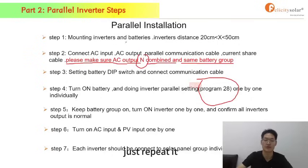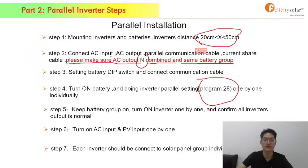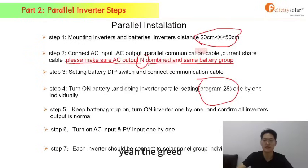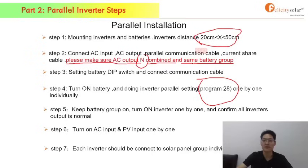Just to repeat it: the installation distance should be 20 to 50 centimeters. And about the cables, especially the AC output cables, yeah, the grid, you should connect all the inverters and the batteries in one group.